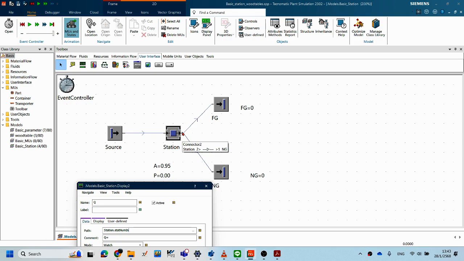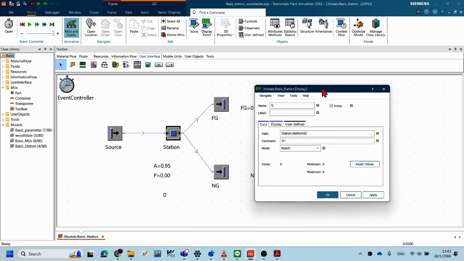Split into one finished goods, two no goods, right? And the total is the output of the station. That means I need to grab the parameter from the station, the stat out, right? The stat num out.